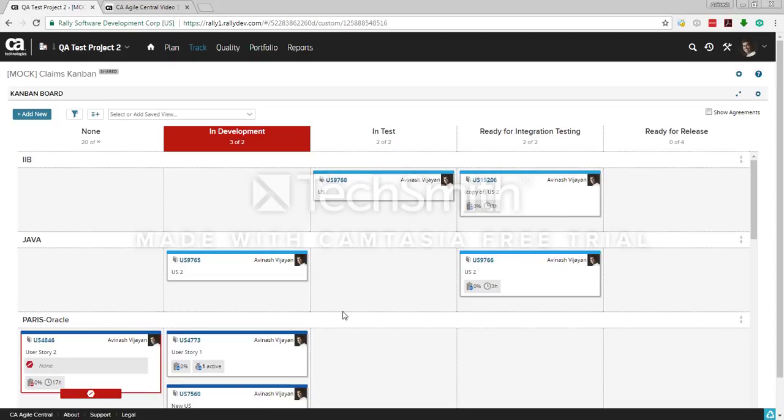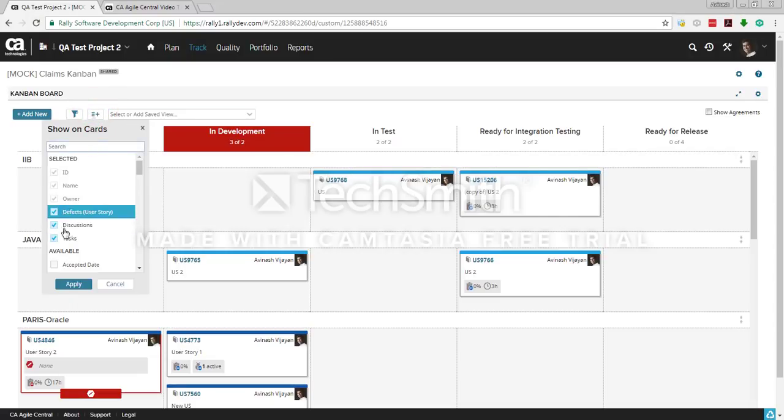Also on a Kanban board, you can define what needs to be shown on the cards. That's by clicking on this button. Right now I've only selected any defects if there are any, discussions and tasks.